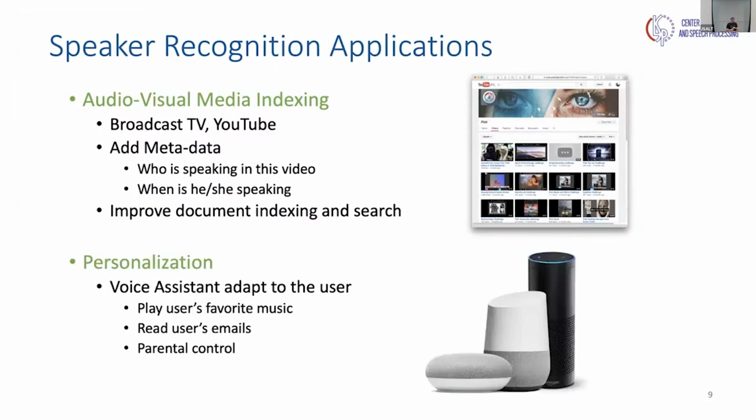Also, for personalization, for example, you have a voice assistant like Alexa in your house, and this device can have speaker recognition, and then you say, for example, play my favorite music. It can know who you are, so then you can have a different playlist per user, and without saying who you are, basically the speaker recognition will decide which is your playlist and will play that one. You can use it also to read user emails or for parental control.